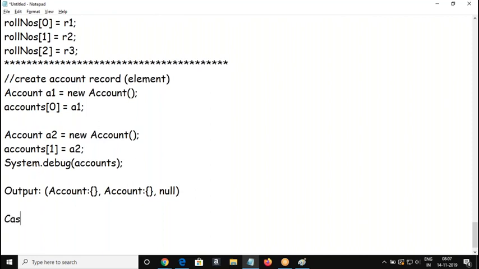Case 2, create account records with some values.